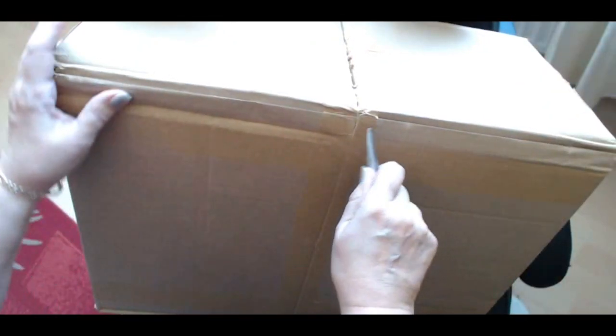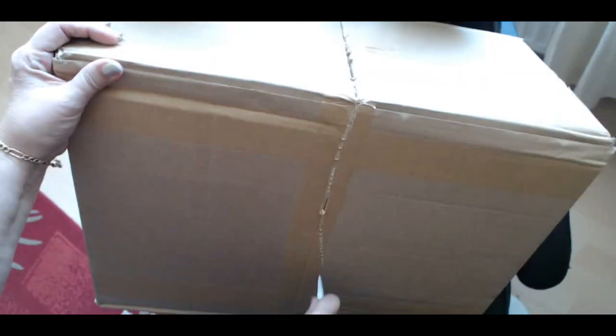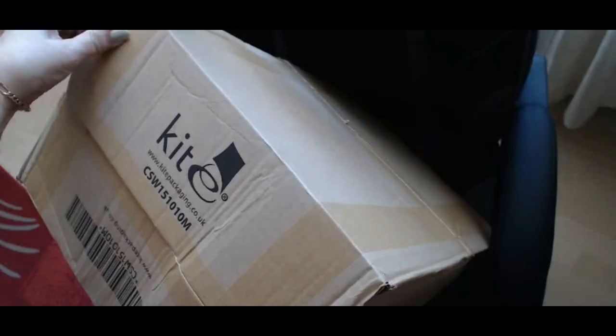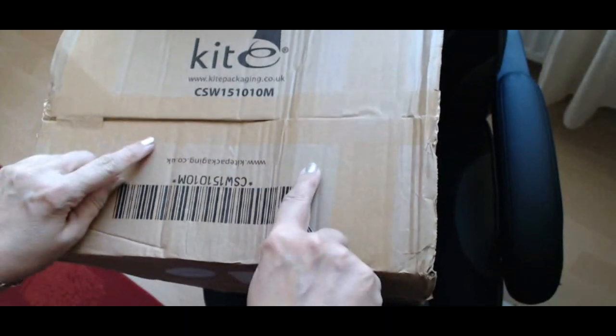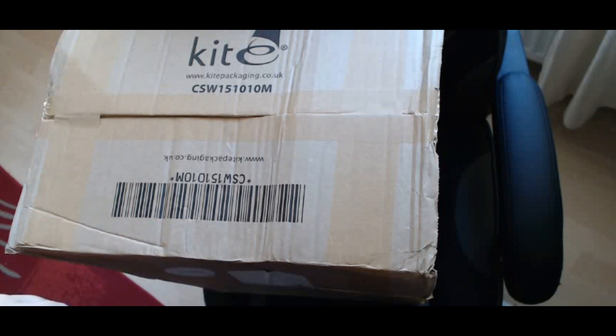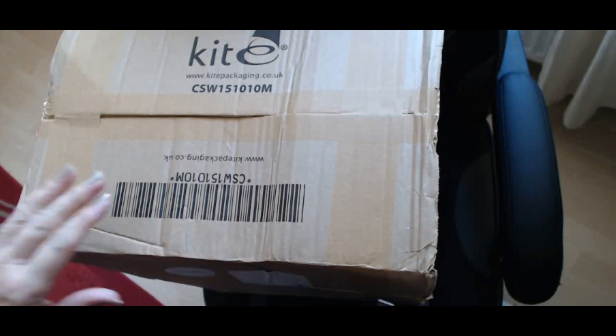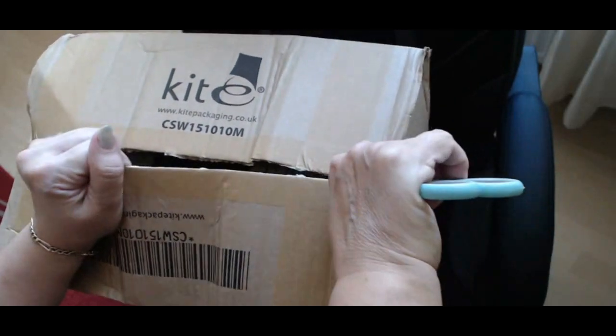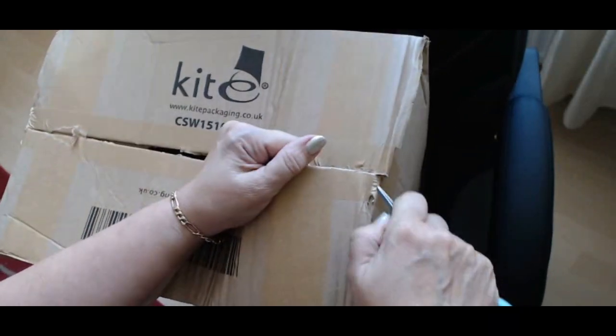She's messaging me away there. You gotta open, you gotta open. I'm opening it, Claire. So what I'm going to do is I'm going to open this end. It's going to be easier. It's like a puzzle box. And I'll flip it around and I'll open the other side. You're getting the first showing the same as me because I have never heard of the Knitting Network.